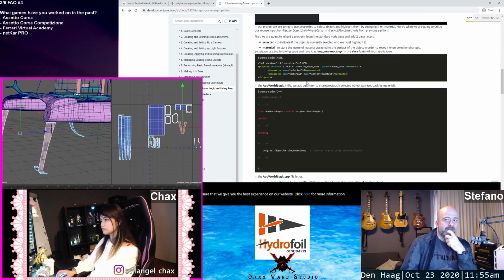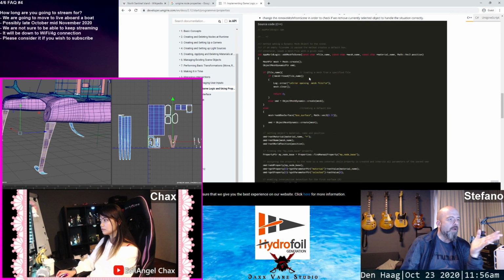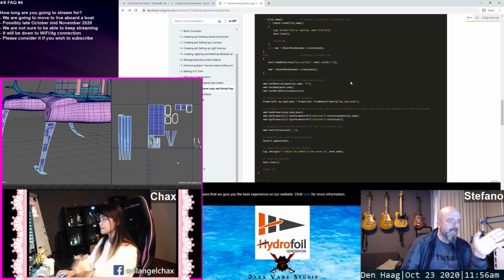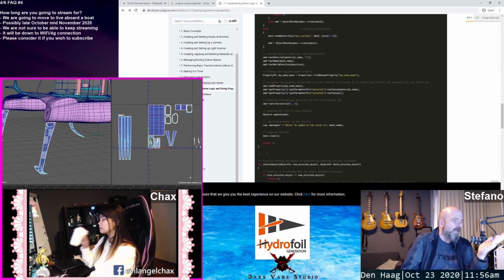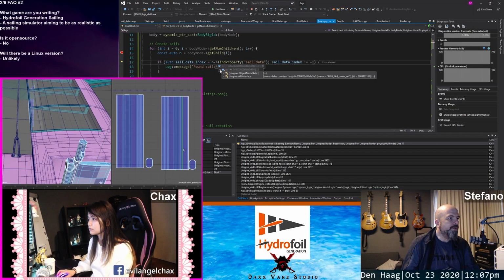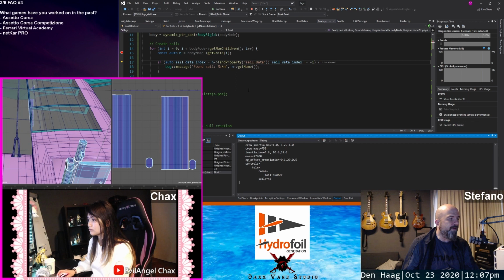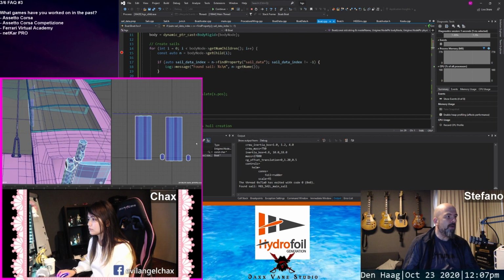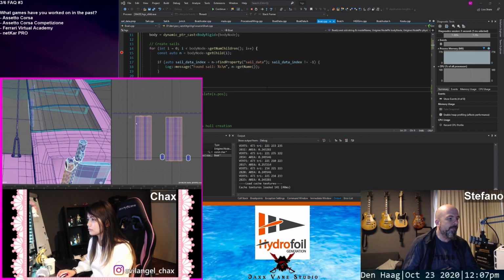Now I'm actually trying, Jensen, to see, because if I can say this node has a sail property, then I don't need that prefix. I can just say the name of the node is the name of the sail, which is a mesh static object node called mainsail. Do you agree that we find the mainsail now? Yes, it does. Found mainsail. So this works. Where are we crashing?